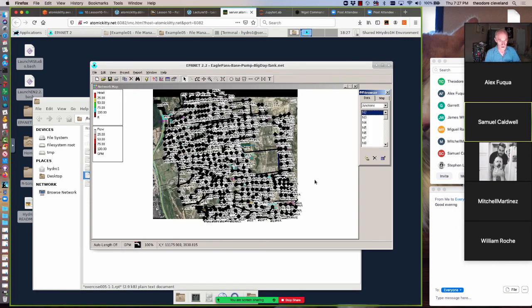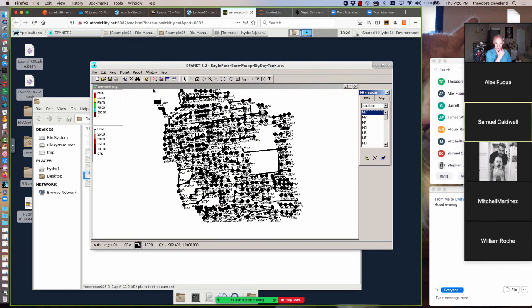Okay, so here is a more typical scale of a practical EPANET model. There's a whole lot of nodes and pipes in that picture. And so when we run these kind of models, all of a sudden the naming convention becomes really important. And I'm going to turn off the backdrop. And so there's a network we want to simulate.